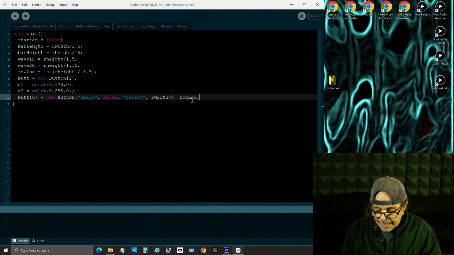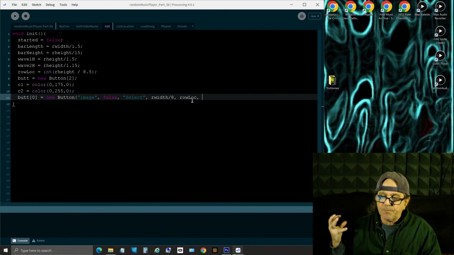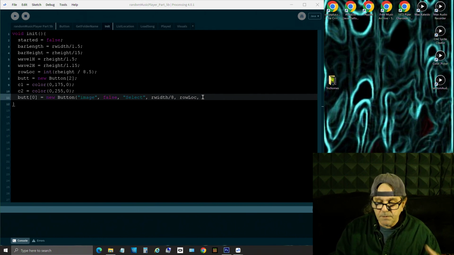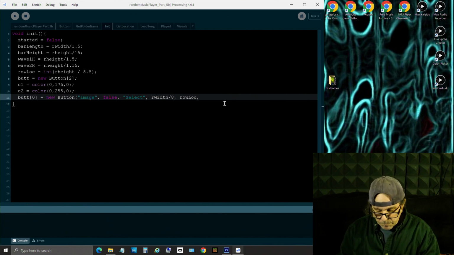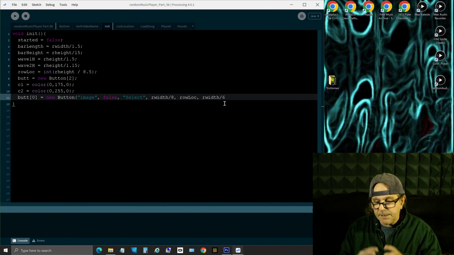And then we want the size of the button. So the size of the button, width-wise, how wide is this button going to be? We're just going to do, again, r width, got it right that time, divided by 6. So it's taking the width of the screen, dividing it by 6.